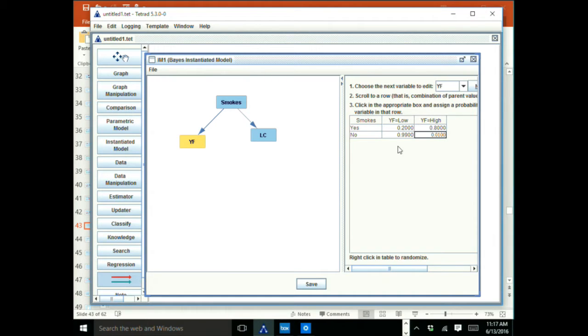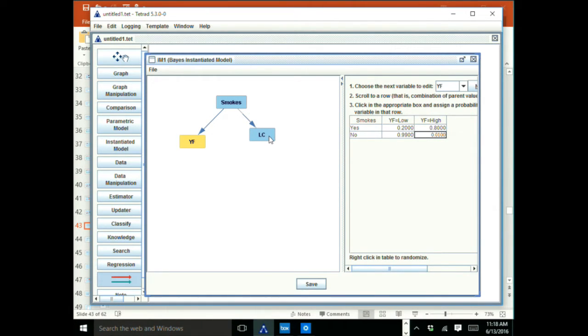What kind of cases might that represent? Well, suppose you don't smoke, but you like rolling cigarettes for your friend who does. So that's still possible. Yeah? If you have a structural 0, clearly the probability of the yellow finger given no smoking is 0. Yeah, you can just put a 0 in. And that shouldn't present many problems except in a couple different places. So if I wanted to say 1 here, I can do that too. But that's not very interesting for the numbers, so let's do this.